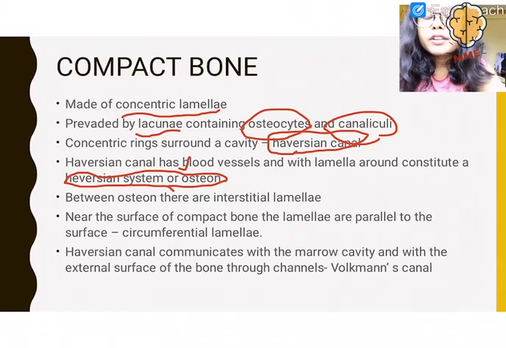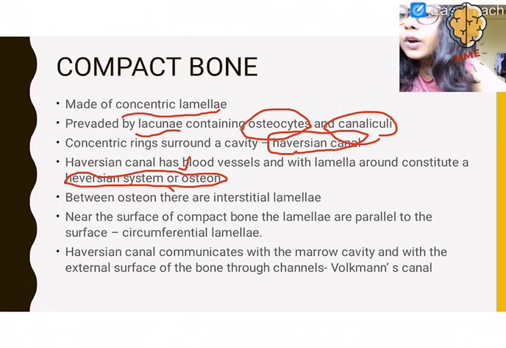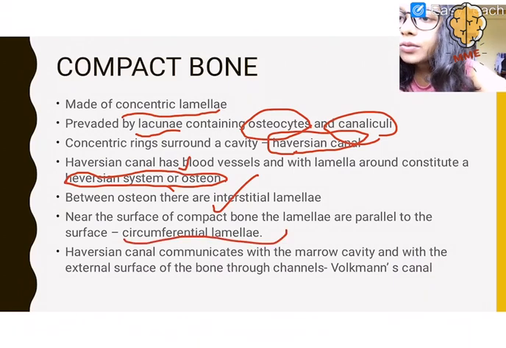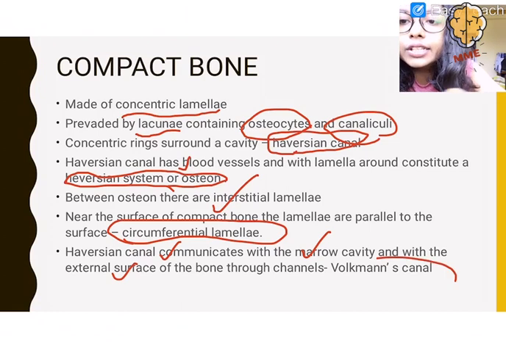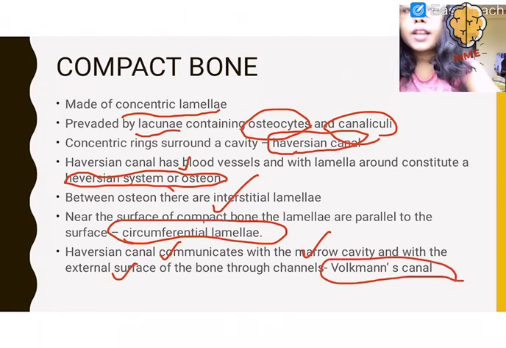Osteon is the single unit of the compact bone. Now, between the osteons there are interstitial lamellae. Near the surface of the compact bone, the lamellae are parallel to the surface, and these are known as circumferential lamellae. Now, these Haversian canals communicate with the marrow cavity and external surface of the bone through another canal known as Volkmann's canal.